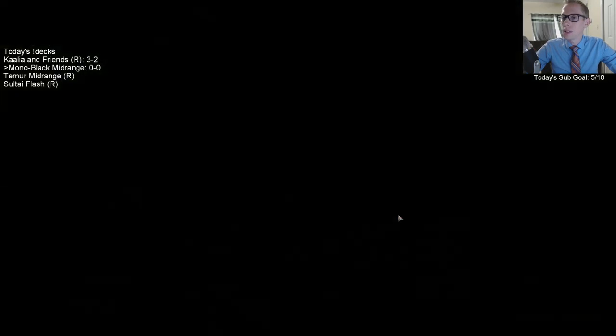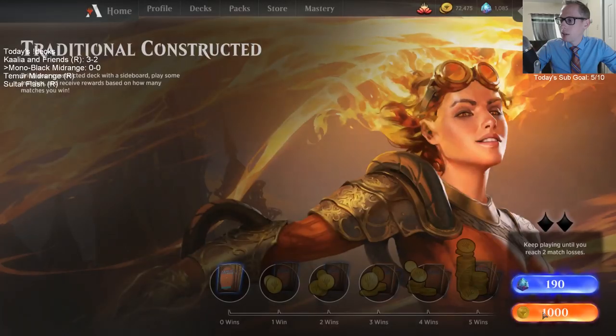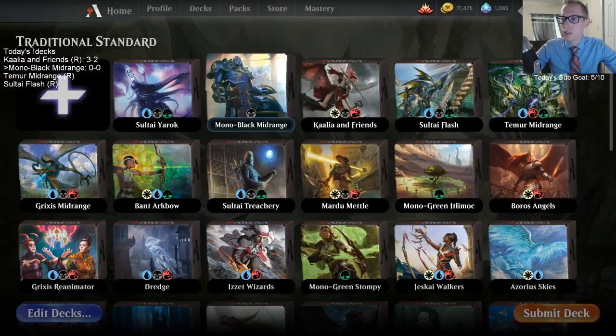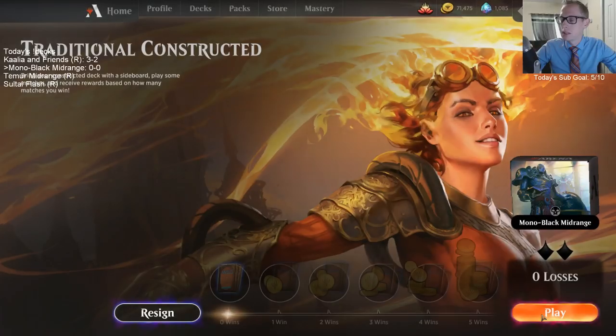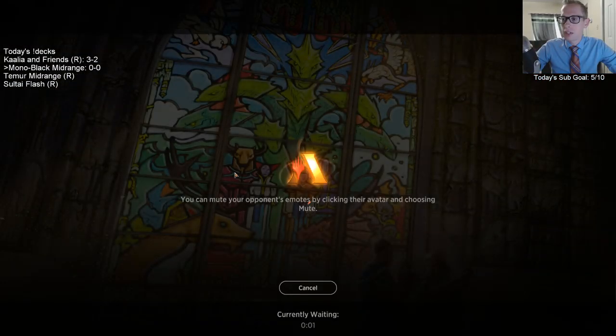So what we're gonna do here with this deck, with this being a new deck and not sure exactly what we got going on, I'm gonna try it just in a league. Let's play a league. Let's pay our 1,000 gold. Let's play some mono black midrange. See how it goes. I should have changed the cover to not be Karn, to be someone else.